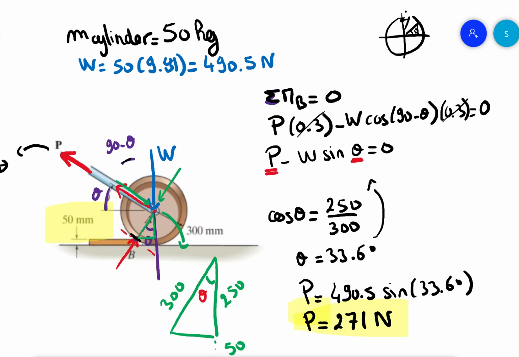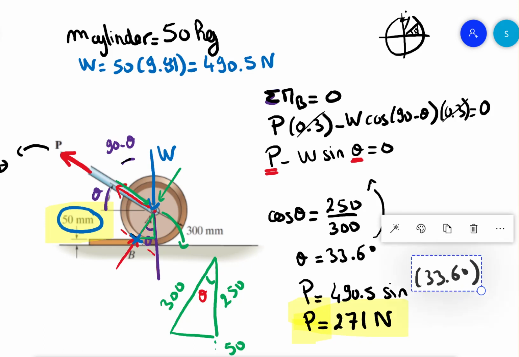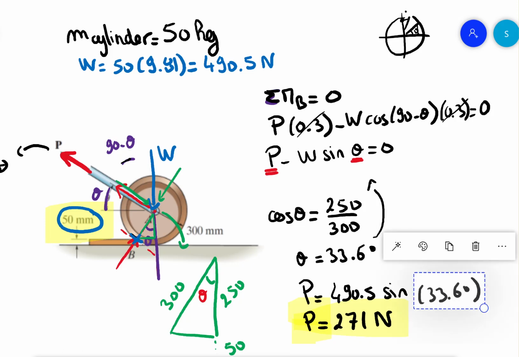That was fast, right? And don't forget to use everything that's given. The 50 millimeters has an impact because the higher the step, the harder it will be to roll over this step. That's one of the key pieces of information. After that, just try to use the equations of equilibrium, so force on x, y, and moment, that is the easiest to solve. We don't need to solve what we don't need, like we don't need to solve for the normal force at B, so don't solve for that.